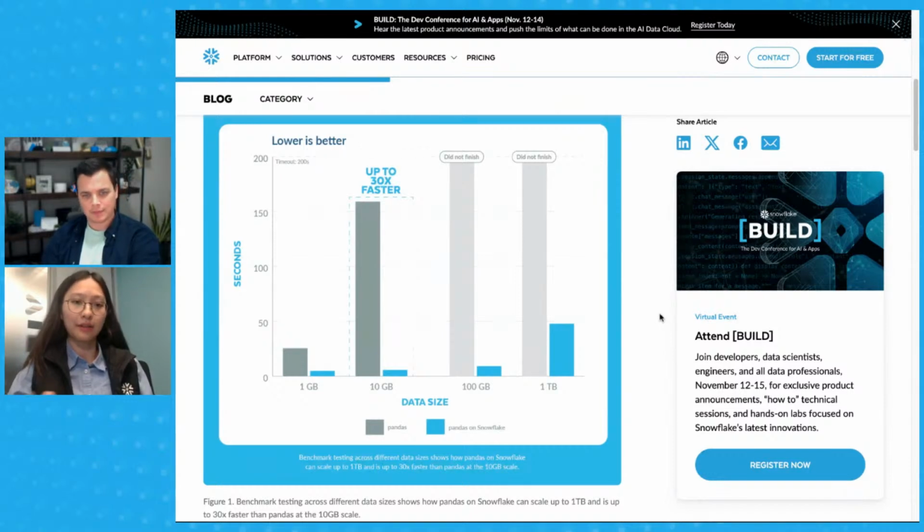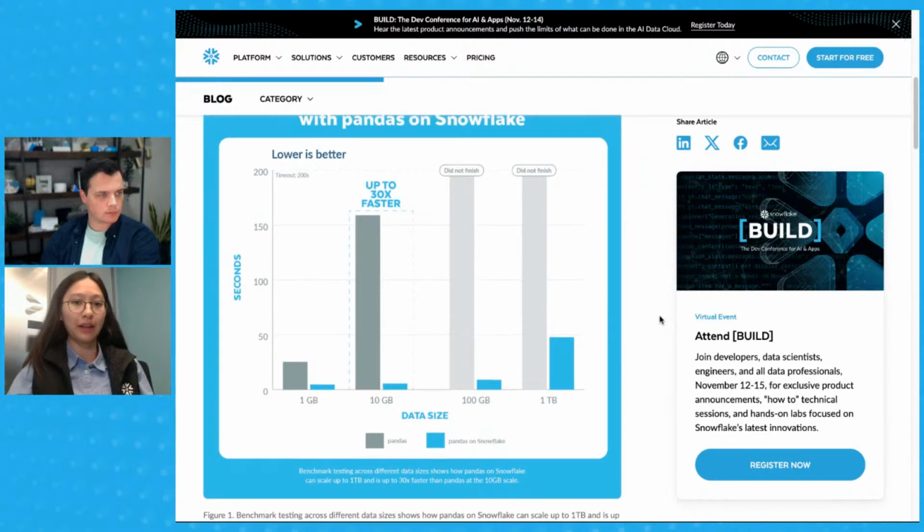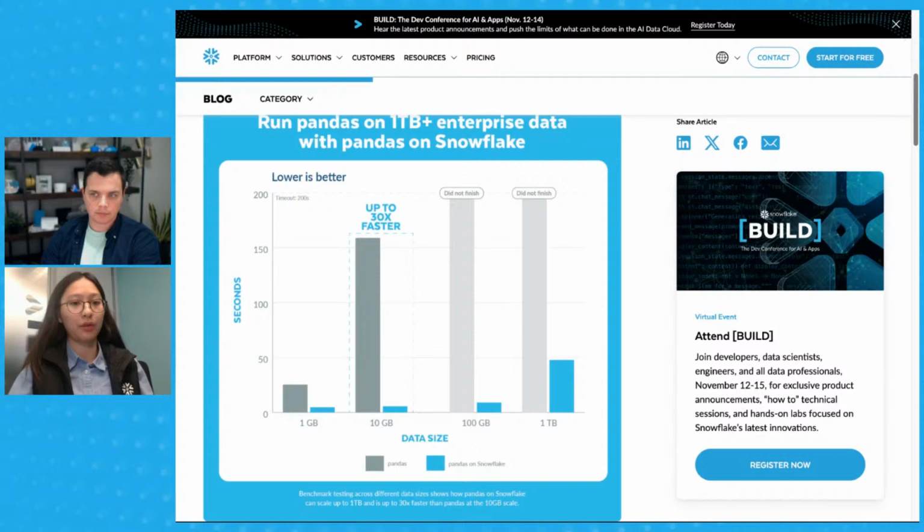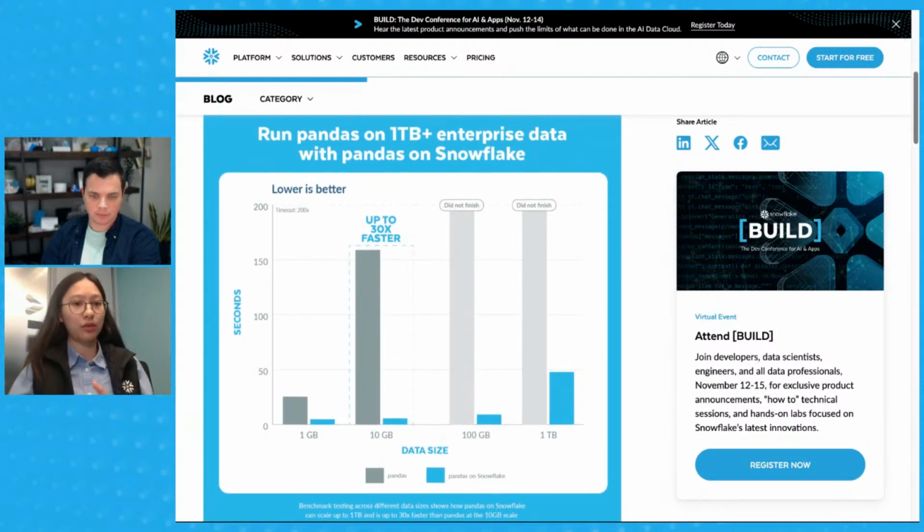Yeah, so the focus of this blog post really was to talk about the new general availability of our Pandas on Snowflake feature. Pandas on Snowflake is now the way that you can use the Pandas API and run that on your Snowflake data. What it's actually doing is taking your Pandas code, transpiling this down to SQL and then running it on the Snowflake engine. This is why it's super scalable, because Snowflake itself is very scalable.